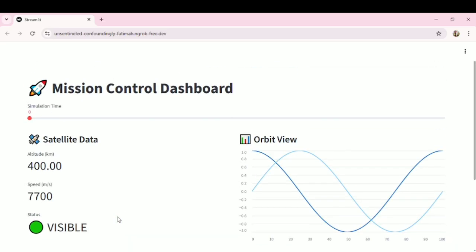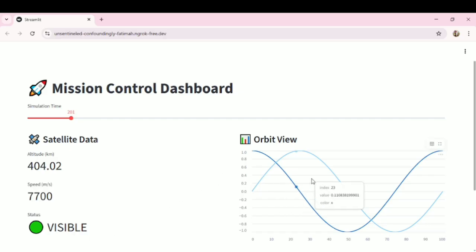Here you can see the simulation time bar, and here altitude, speed, and the status, which shows whether the satellite is visible from the ground station or not. Fine. When the simulation time is at 201, the altitude is 404.02, the speed is constant here, and the status is visible.